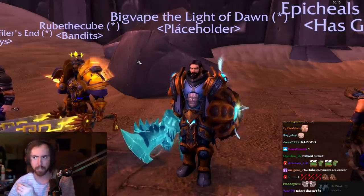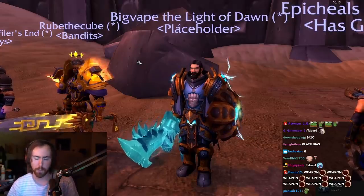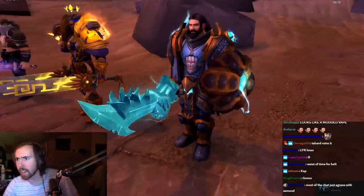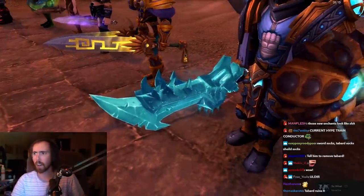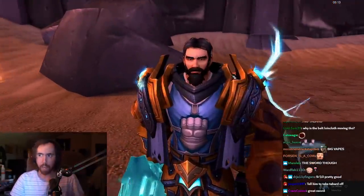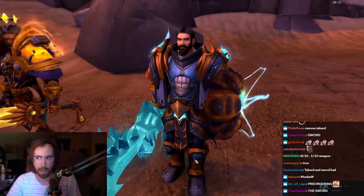That chest piece there, because it's gray, I think that's the LFR version. Might be the other version, doesn't really matter. That's one of the versions of the Ulduar chest pieces for warriors. And actually, never mind, all plate wearers. Forgot. And then that shield there is from Ulduar 25 man, I believe. That weapon is, of course, one of the Iron Horde Sabers that comes from Blackhand, with, obviously, the enchant that you get from pre-ordering, as well as the shoulders that you get from the pre-order set as well. And then the gloves, the legs, and also the boots there are from the Hellfire Citadel Paladin set.